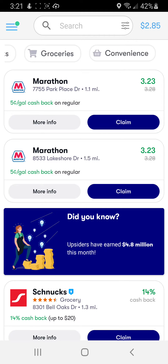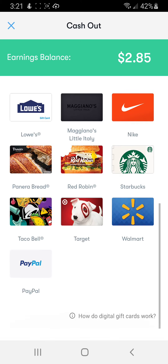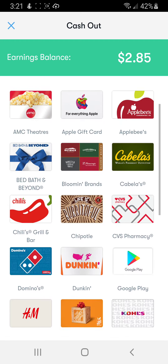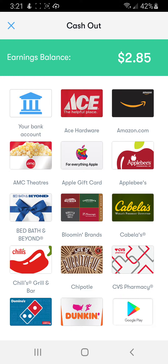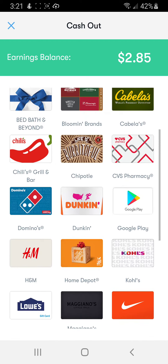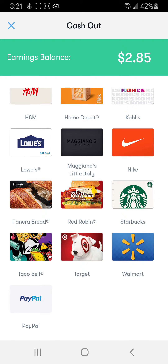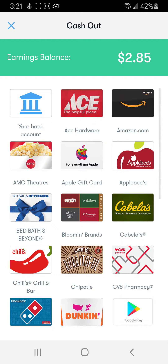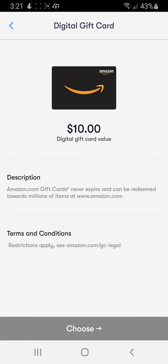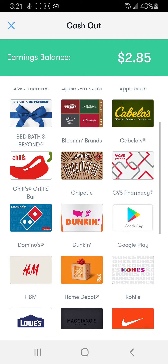I'm going to show you some of the rewards you can get. You can connect your bank account or your PayPal account, so that's pretty cool. And then there are wonderful gift cards you can get — Amazon is usually a favorite. They have different restaurants, CVS if you like to coupon there, and Walmart. The gift cards require you to reach $10 to redeem, but there's no threshold for your bank and PayPal accounts.